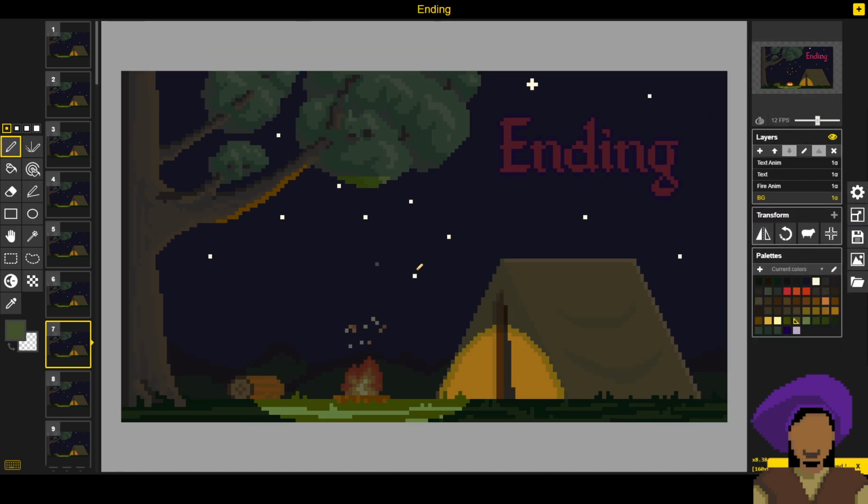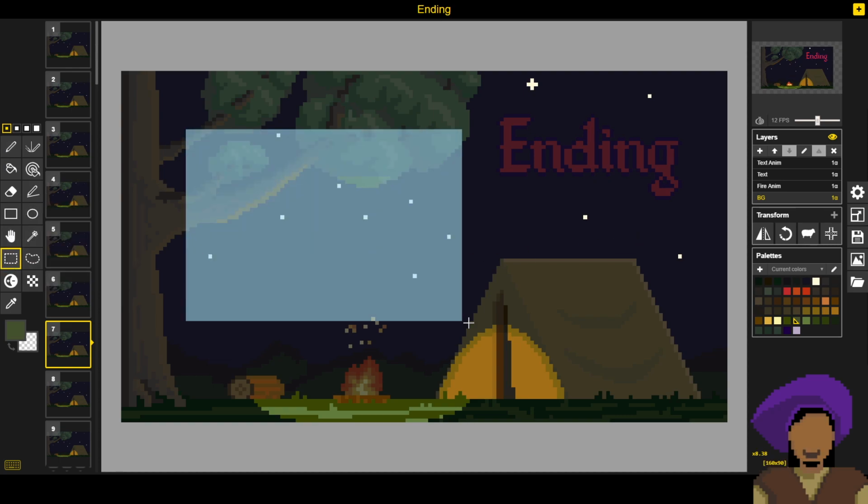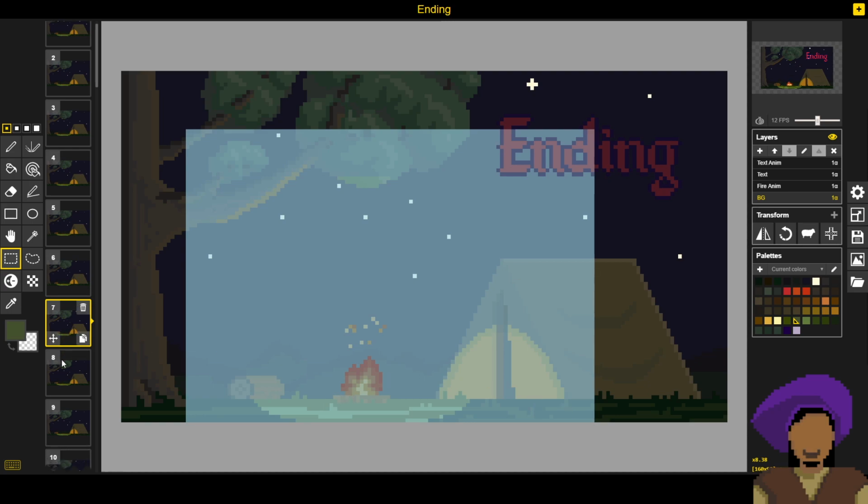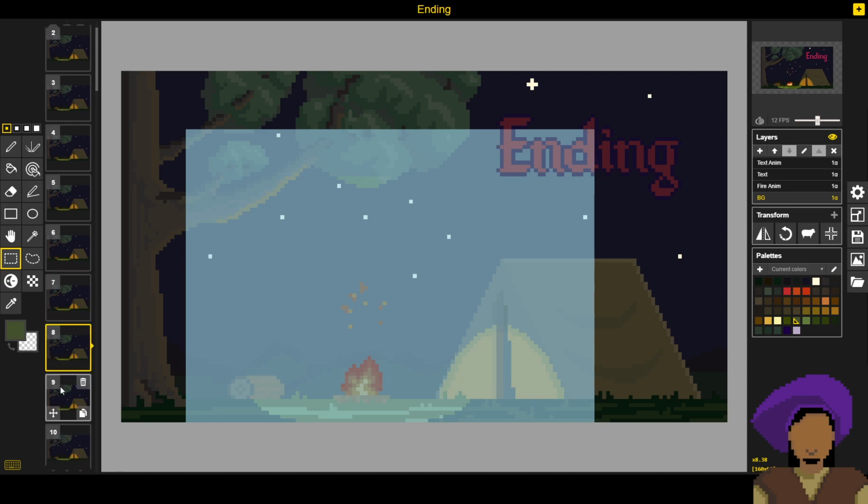Alright, and this is where the benefit of having everything in layers comes in. I can just copy this entire thing, now that I have the background light set to flickering as well.